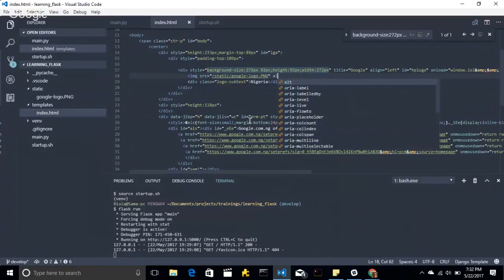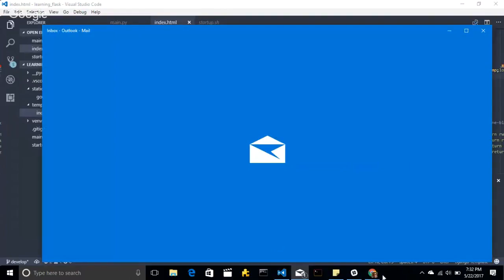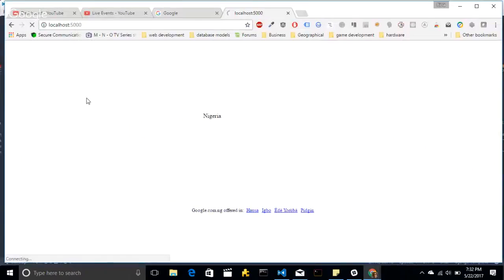It's always good to use an alt, Google logo. And with this, if we try refreshing our page, it renders. But we are actually doing something wrong.